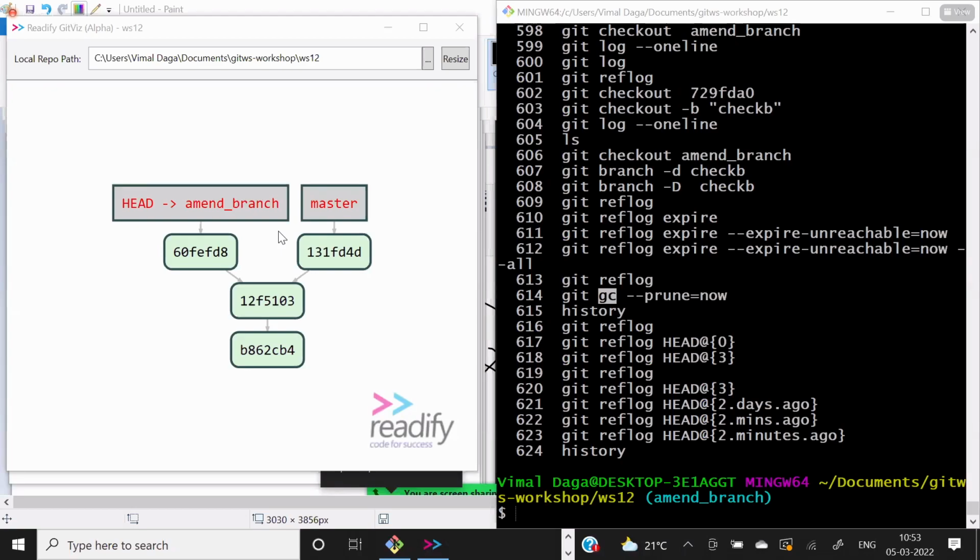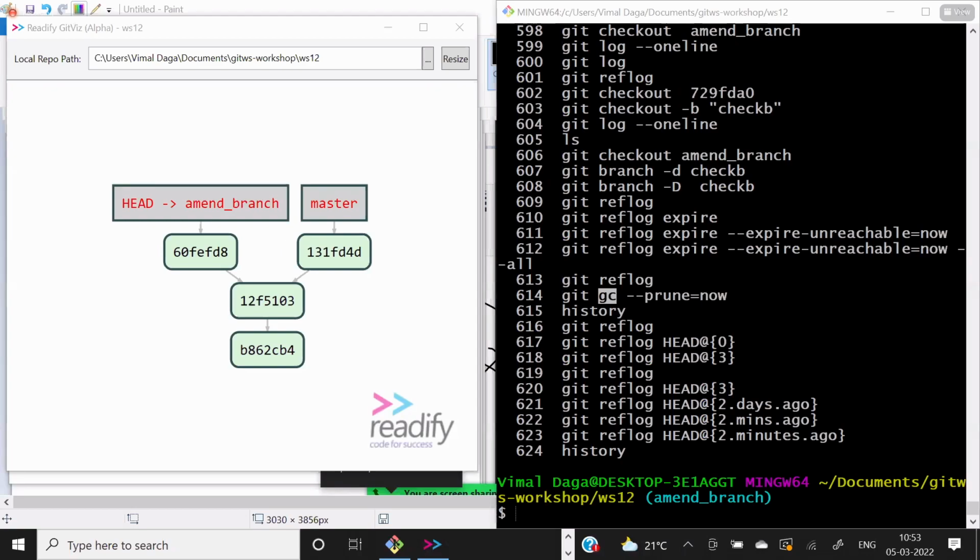Amending something means editing, at least doing some changes, adding something or removing something, or maybe updating the comments. So amend always creates a new commit, and when a new commit is created, there's no meaning of the old commit because we are amending. Amending means you're changing, so why do we need the older one? So amend always creates an orphan node, and any orphan node we normally clean. So normally after an amend operation like this, it's good practice to clean it.